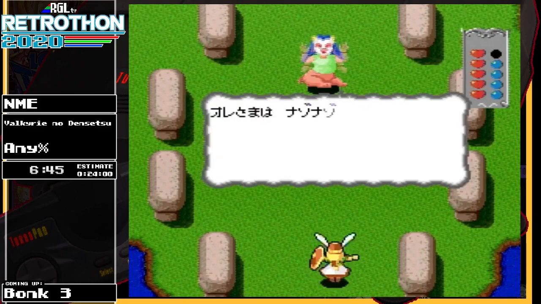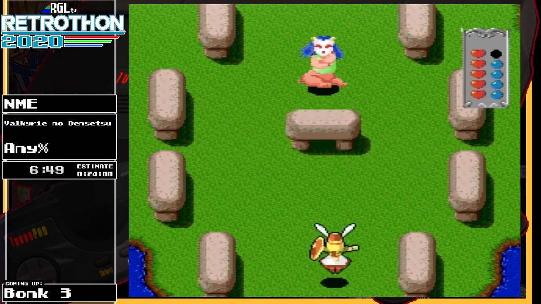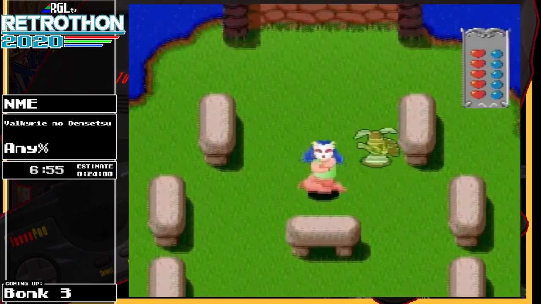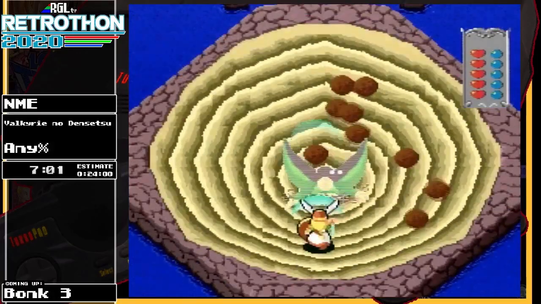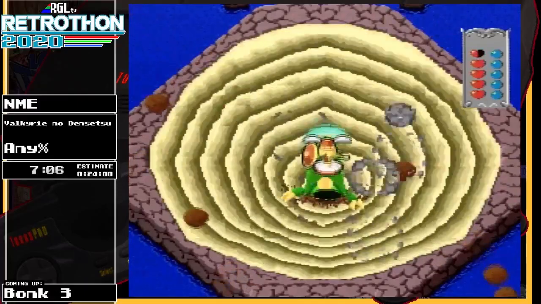Okay, so this question can be 1 of 3. This is the trickster that I mentioned before, so let's see what question we get. I believe B is the answer to this one. Yes, it was. Okay, so we don't lose health. It actually takes a little bit more time to answer the question correctly, but it's also really beneficial to not lose health. So it's kind of a wash, really. It's not that bad to get the question right.